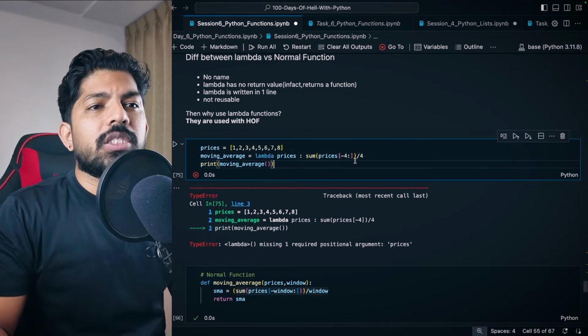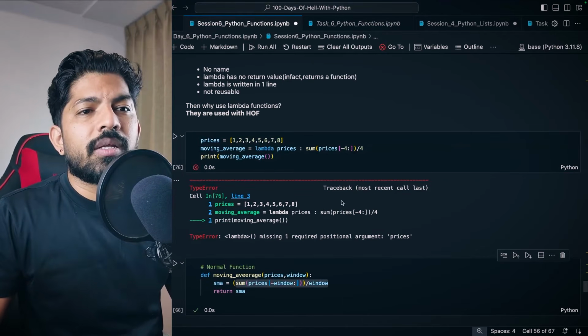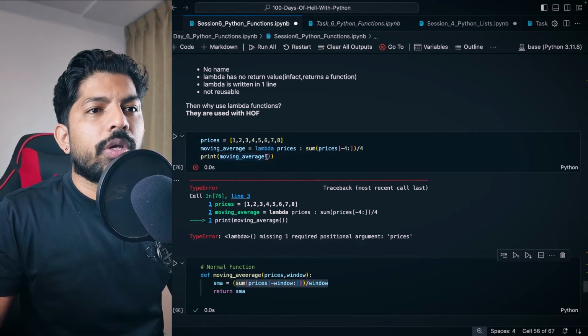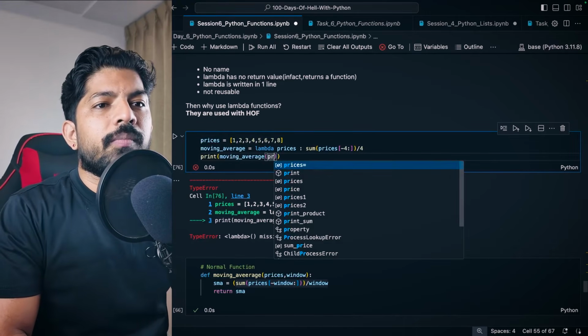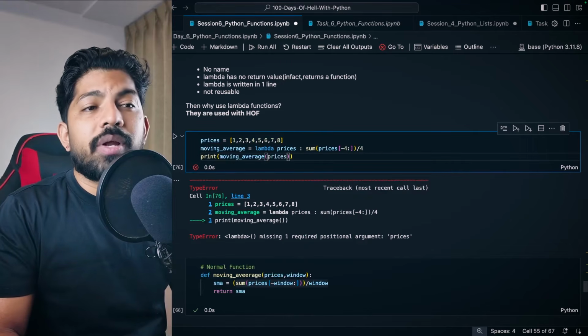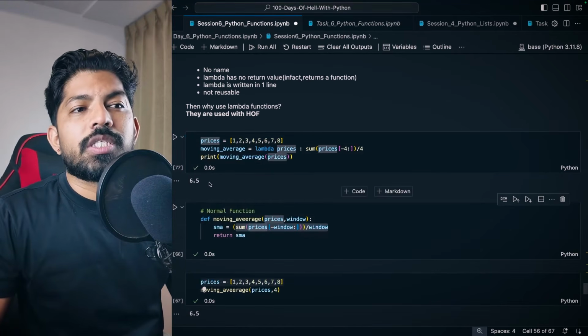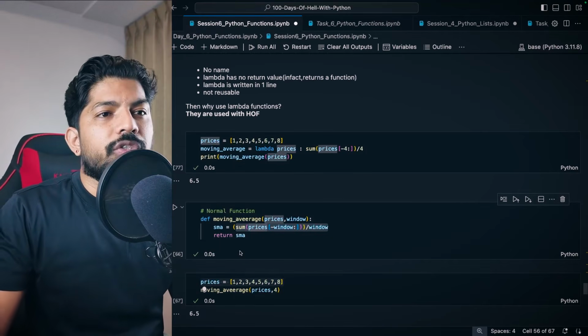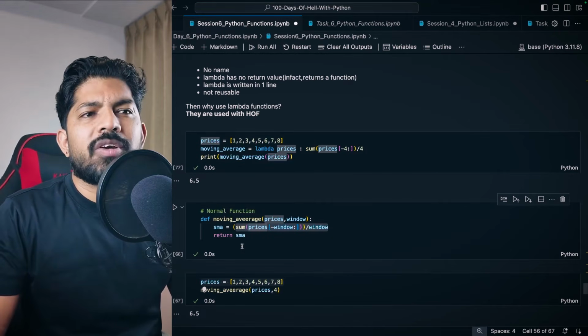Now when I hit shift enter, I still get the error: missing one required positional argument, prices. Yes, of course we have to give the prices, and when I give it here and hit shift enter, I get the value 6.5, which is exactly the same as we get from a regular function. So that's how you can use the lambda function.